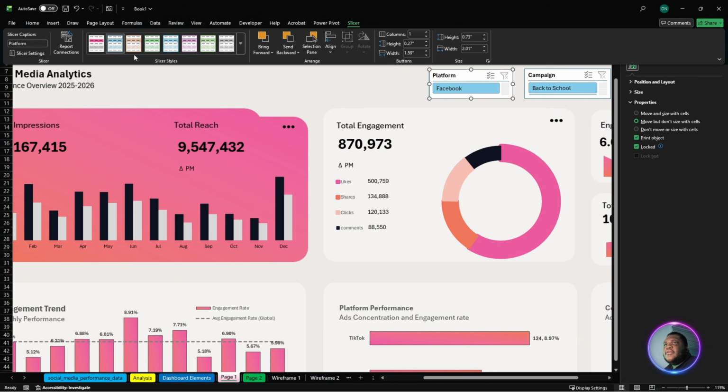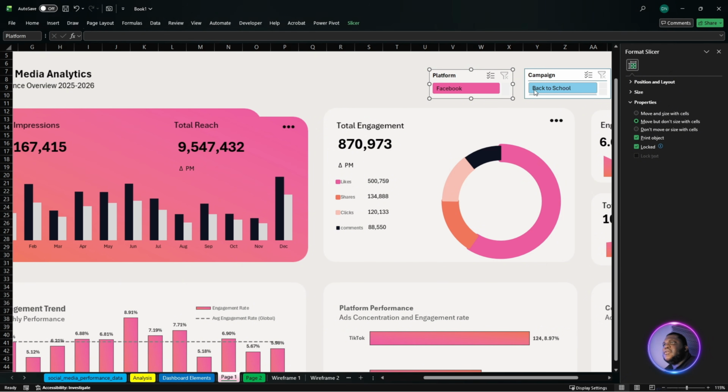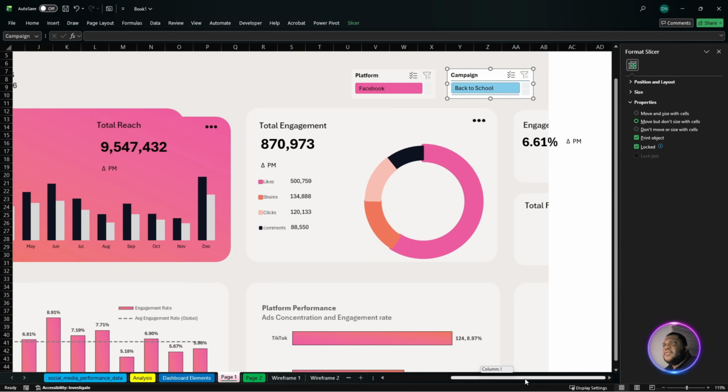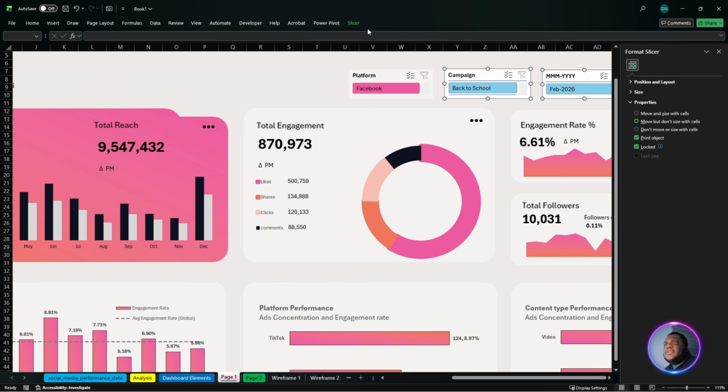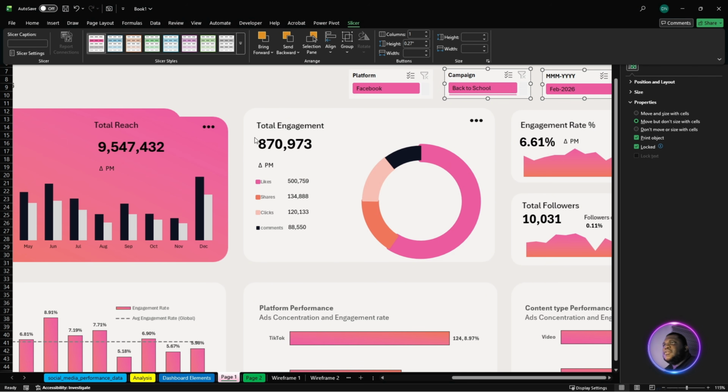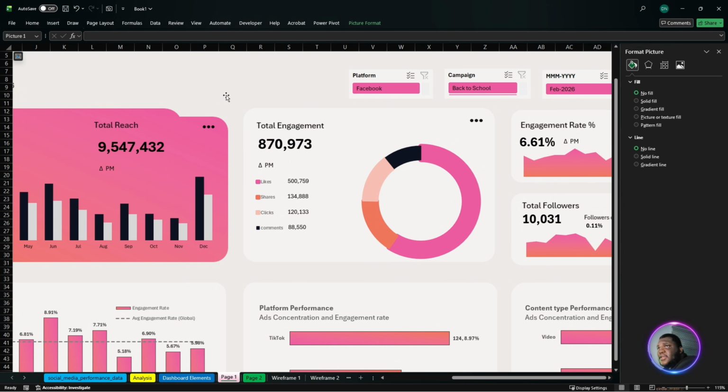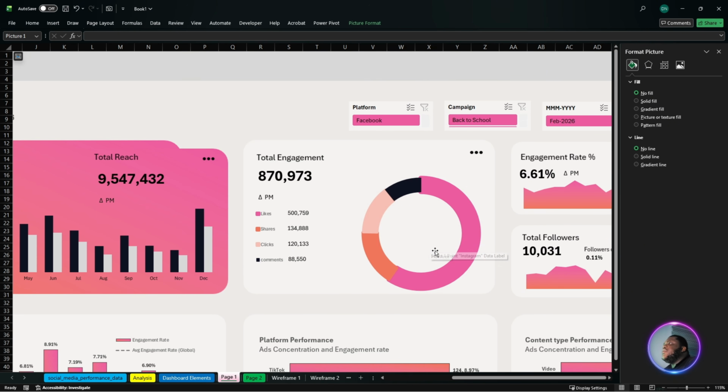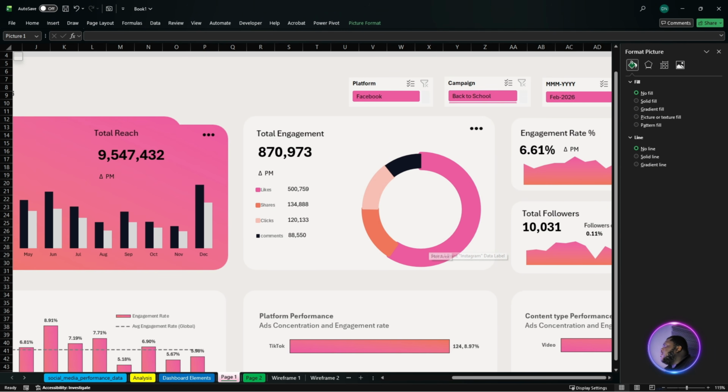We'll go to slicer and then we'll select this. Fantastic. We'll mark this and then we'll mark this and we'll select our new slicer. Just like that, everything has slotted in perfectly for us. I don't think it did though, right? Let's see. I think I used a different shade of color there. We need this to be flushed in, so I need to grab the exact color. One second.